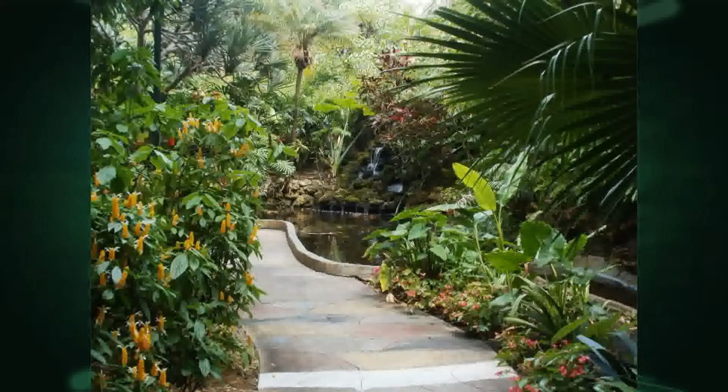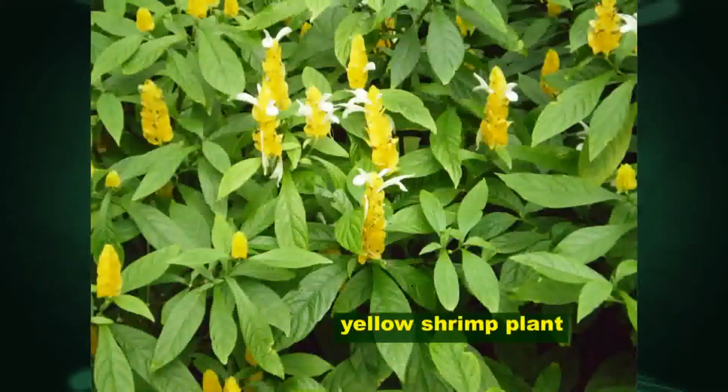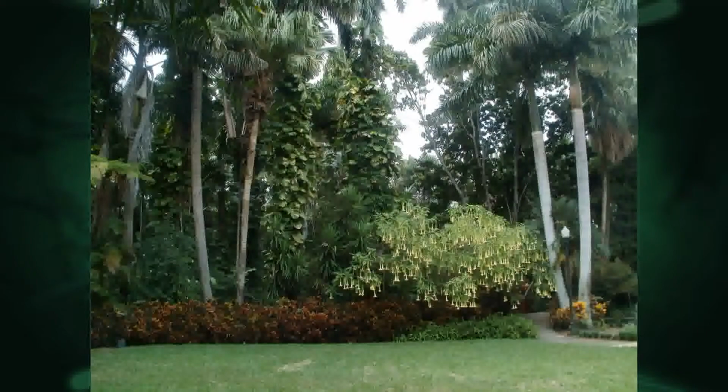Now this is another path there at the Sunken Gardens in St. Petersburg. On the right, those are called elephant ears. They look kind of like it. We grow those outside in warm summers up here. And inside there's one we grow, but growing outside, huge shrub here. Take a little closer look at that because this is a fun plant. It's called the yellow shrimp plant. The original one is red, has flowers that look kind of like shrimps, but this is a yellow form, but a plant you see growing outside down in central Florida.